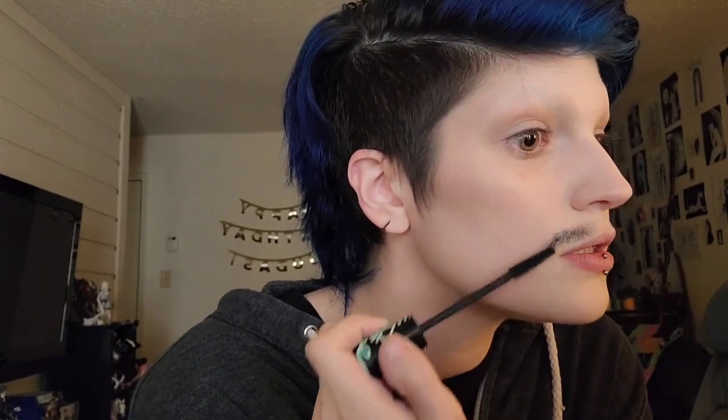So this is where I want the majority of the product. I'm going to put a little bit more in the middle and a little bit out to the sides to bring it down into a very tiny handlebar shape, but not much. With anything you're using that's liquidy or highly pigmented, you always want to start where you want the most product, just to make your life a little easier. I do put a little bit in the middle of my lips — people aren't typically entirely hairless there, it's just a lot lighter. And yes, I get called ma'am 80 times a day walking around looking like this. It's great. My thought process is always like, do you think I'll do this for shits and giggles? Do you think I just want to look dirty? Because I don't.